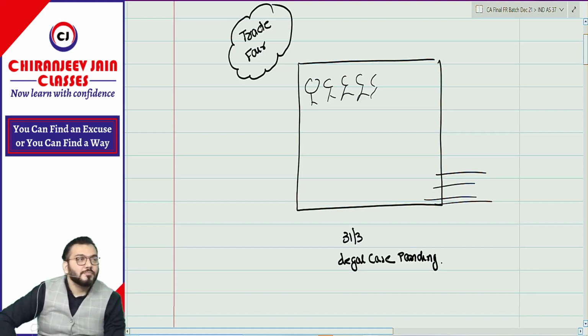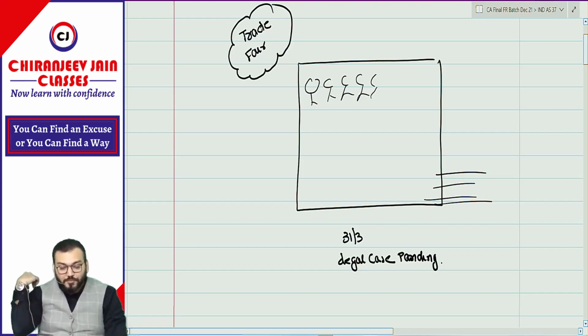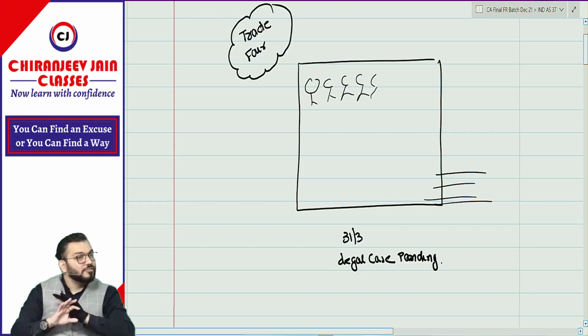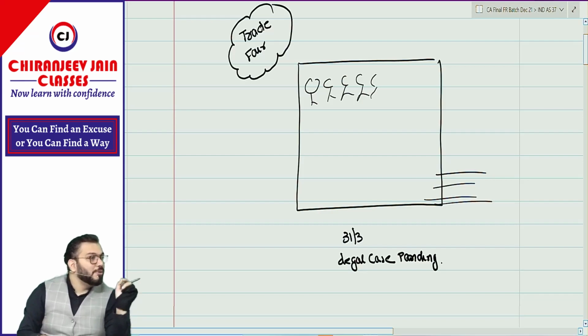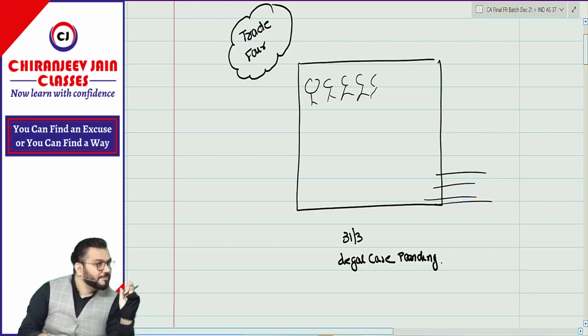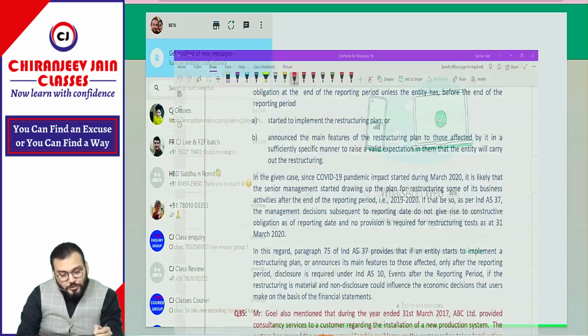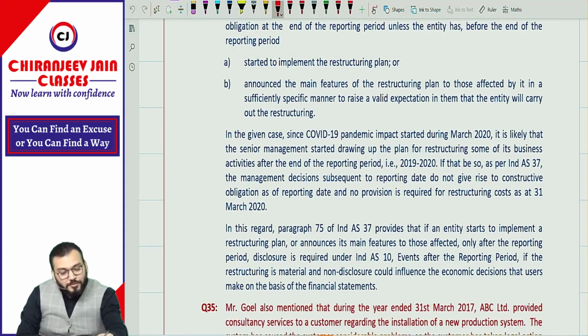Understood? Because we need to select the best among exceptional. So you are not given marks for the correct answer. This is a fact, 100% fact. You will be given marks for the best answer. Correct? Understood. This point also you have understood? No doubt. Coming to the next point.